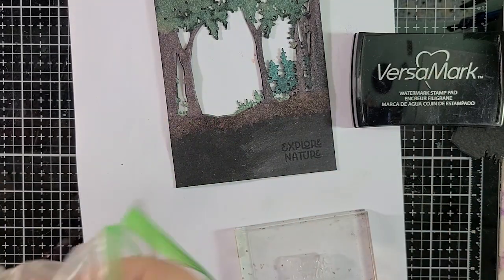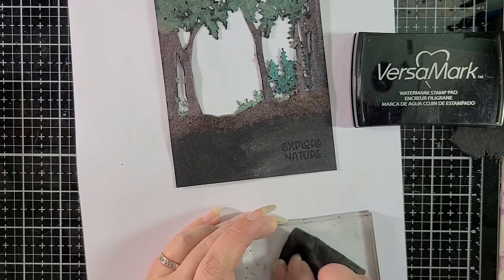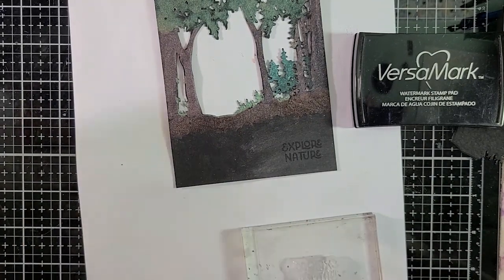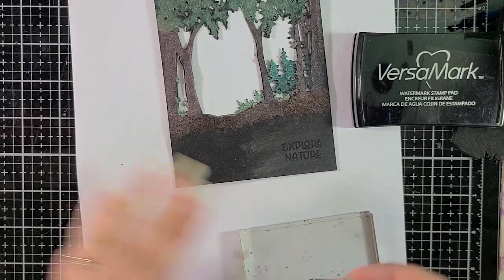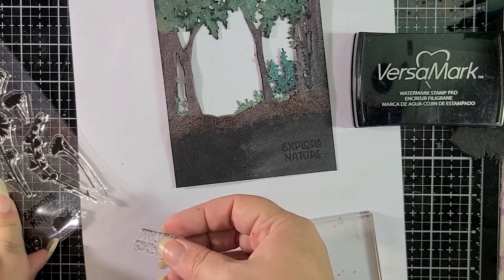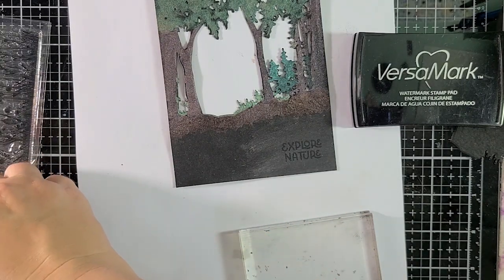I don't like to ever leave ink on my stamps, especially VersaMark, because it is sticky, and then it gets fuzzies and cat hair and dog hair and other things on it. So I do try to always clean them off before I put them back on their carrier sheet.